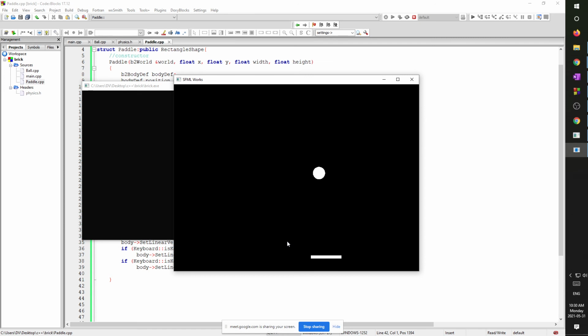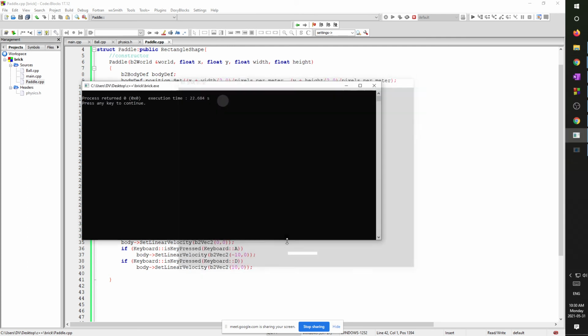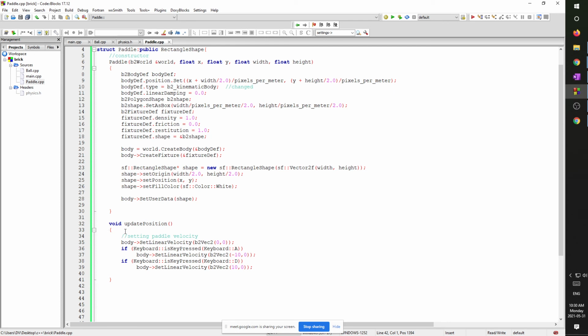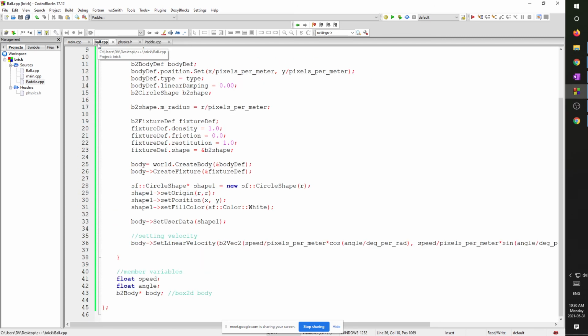Boom. We got one minor issue here. You watch. See that? I've added energy into my system by smoking the ball with the paddles. That is one small problem here, which I might just fix right now. The way I'm going to do it is go to ball. Do I want to do it today? Maybe make a ball update position as well.